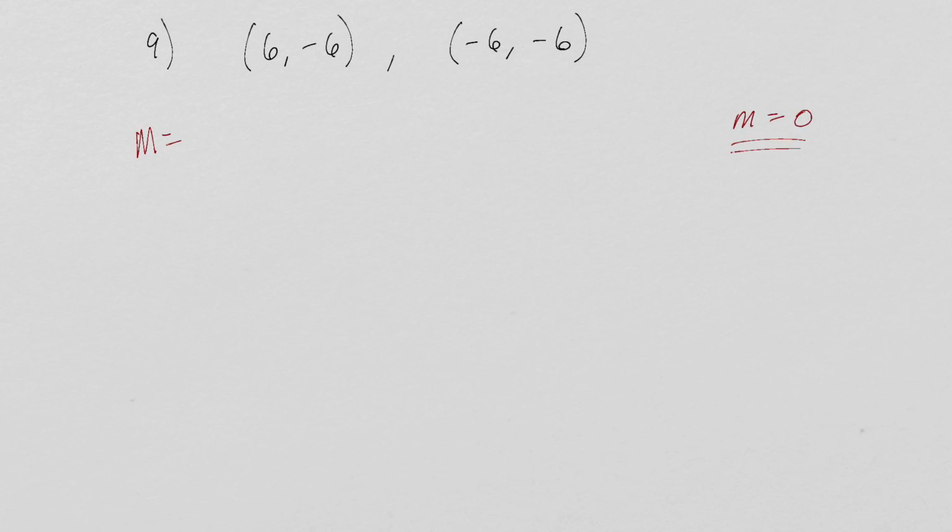Okay, but let's do it. Slope is the difference of the y's. y2 is negative 6 minus a negative 6 like that. And x2 is negative 6 minus x1, which is 6. So this becomes a negative 6 plus 6, which is 0, and this is negative 6 minus 6 is negative 12, and this is 0. But we could have circumvented all of that by noticing that the y values were identical, meaning we're going to have a 0 for the difference of the y's. When that's in the numerator, I know my answer is 0. So I didn't have to do any work there.